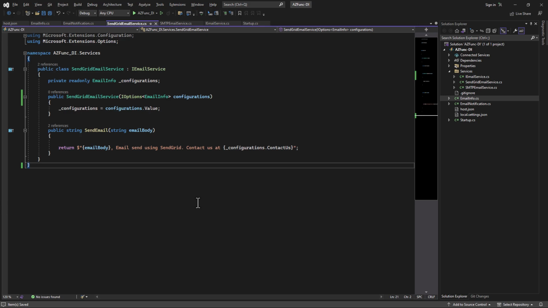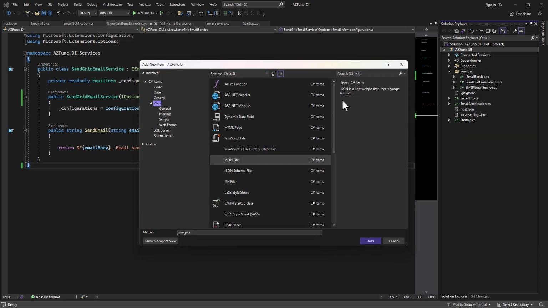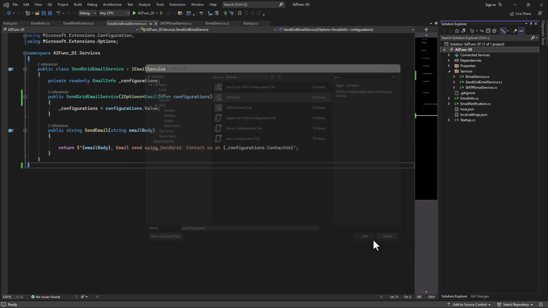Let's do that. First, we will create the appsettings.json file. So we will add a new item and we'll search for JSON, select JSON file, provide the name appsettings.json, add.